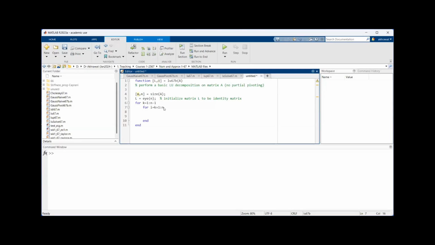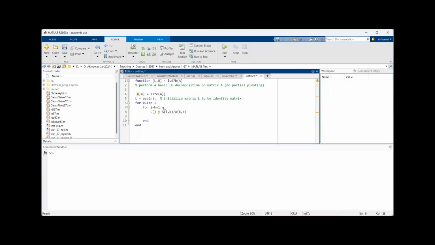I know that I can fill in matrix L directly from the factor. So instead of a scalar, I can assign the factor. What is the factor? A I K divided by A K K, where A K K is the pivot.